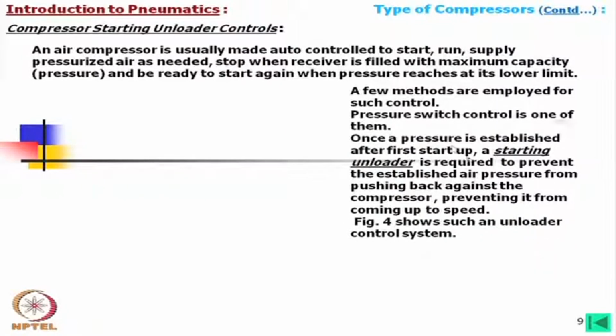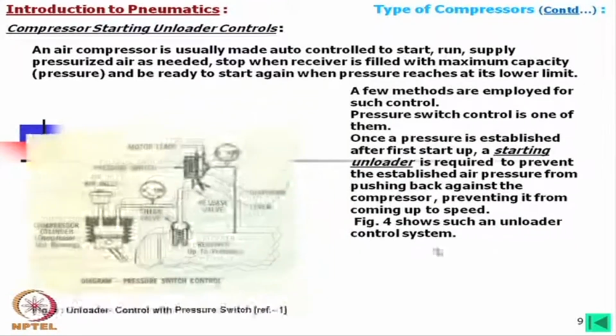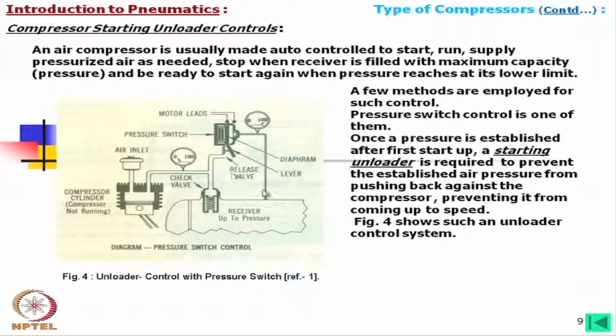Now, we use here the pressure switch type. Now, if you look into this figure 4, this is the pressure switch. If you look into this, this is the compressor head, say air inlet is here. Now, this air is going and here is a non-return valve connected to the reservoir receiver, and then air is being compressed and forced, it is being entered into the reservoir. Say it is 2 megapascal.